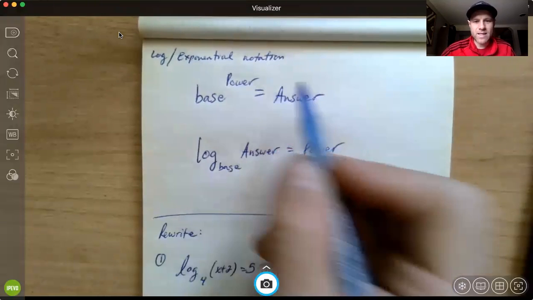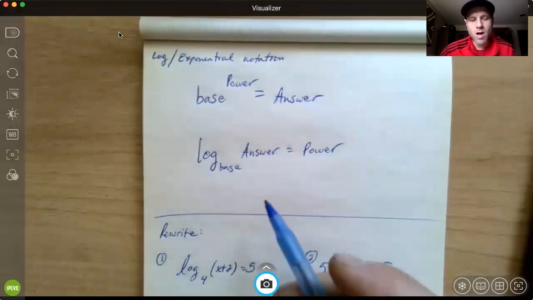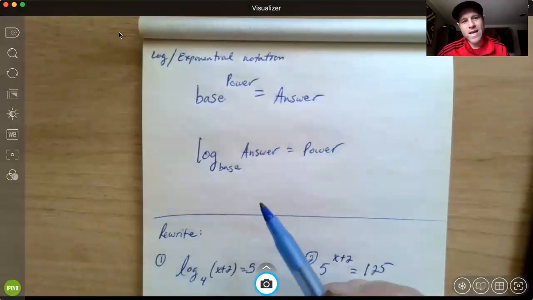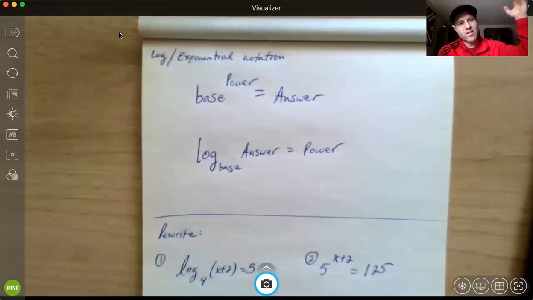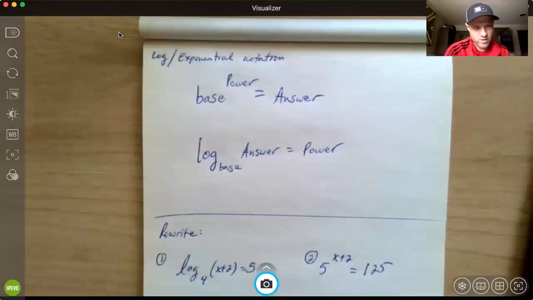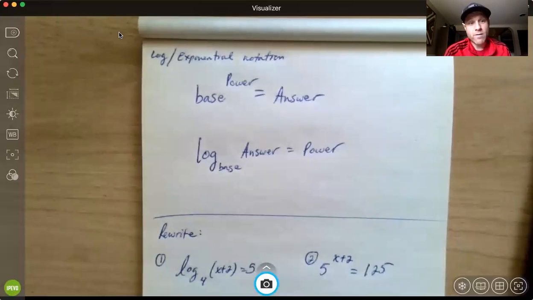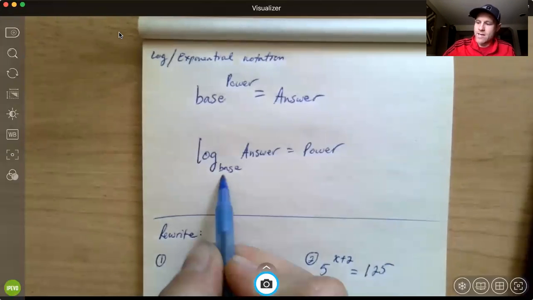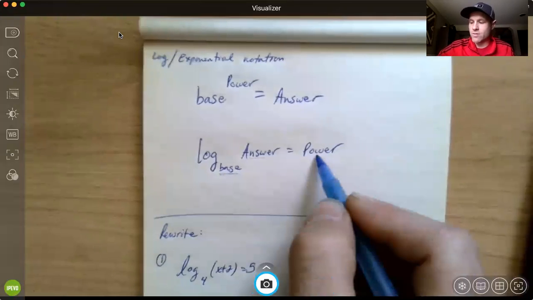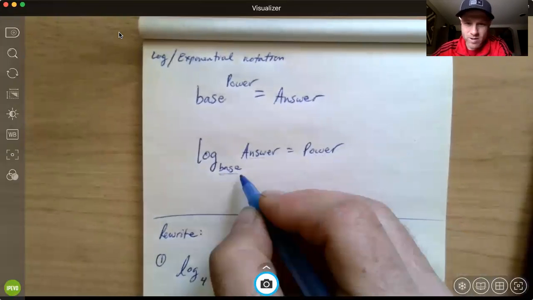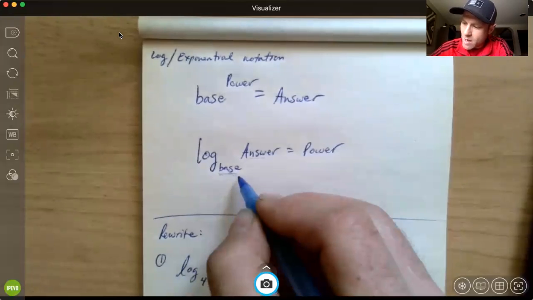If we want to translate it, the true reason for doing logarithms is so that we can find the answer to, hey, these questions of what's the power that I could raise this number to get said answer. Okay, so it's really a way for us to figure out the answer to an exponent question. That's what logs are for. So here we have the base, the answer, and the power is actually what we're trying to solve. So this is where I said that you have to remember like the backwards C method here. So it was base, power, answer.